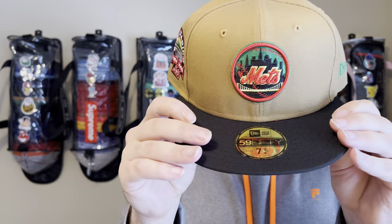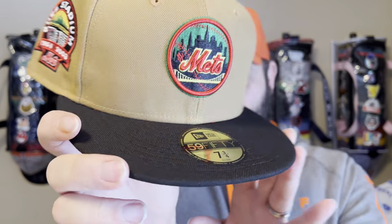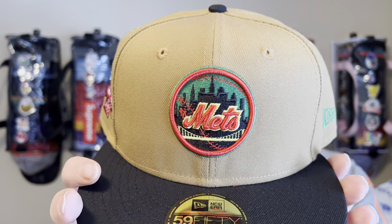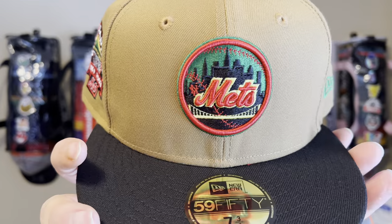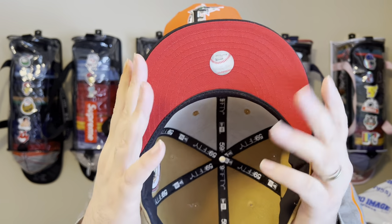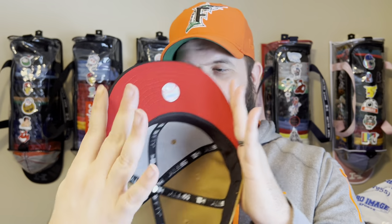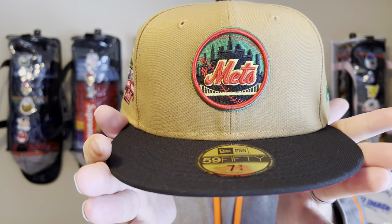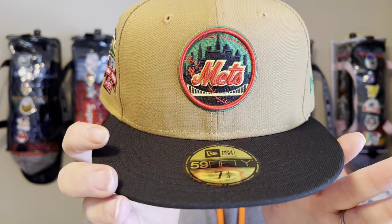Looking mighty fine — two-tone, of course, in earth tones, a brown on black. Green New Era flag. Just look at that logo, just peep the details — so nice, so clean. The batter man flat batter, and then we got that red UV, that red bottom — almost looks like a brick red, but just regular red — matches the outline of the Mets logo. So yeah, this was the Public Enemy hat that dropped last weekend in the vinyl part two. Speechless — this hat is gorgeous.